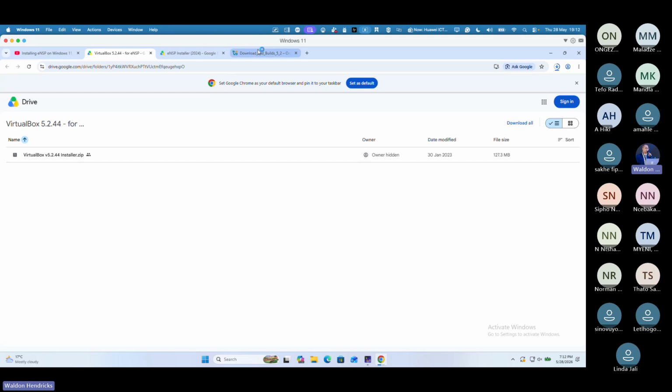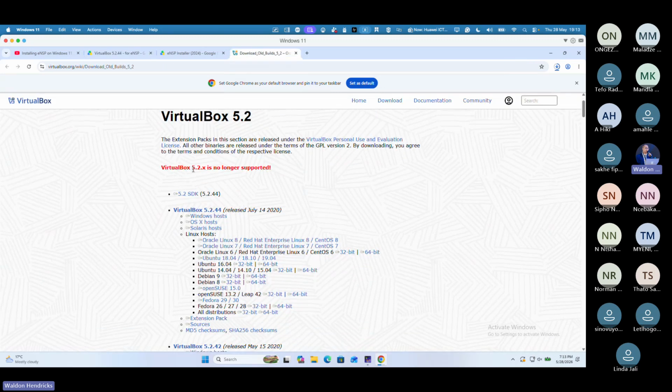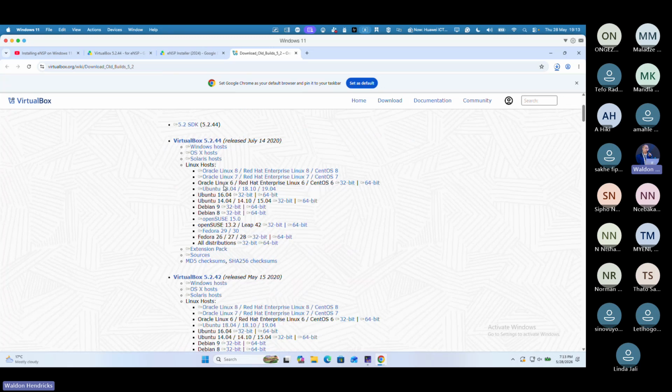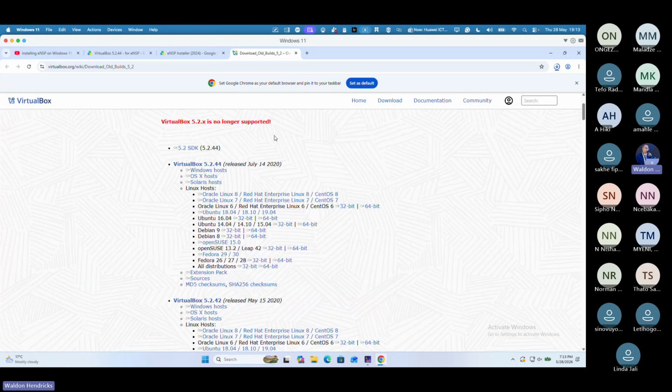So what we have to do is when we go download it, in my case, it will say 5.2.2 is no longer supported. Because of obvious security reasons, you'll notice that normally happens. And now you have that problem where if you install the latest VirtualBox, it might not work, right? So that is the old build, which is no longer supported, but it's still there, right? So you might just have to try and see, will it work, which is the release of 2020, but if it doesn't work, you can try the latest one. But I'm sure you have to think about the compatibility here as well.